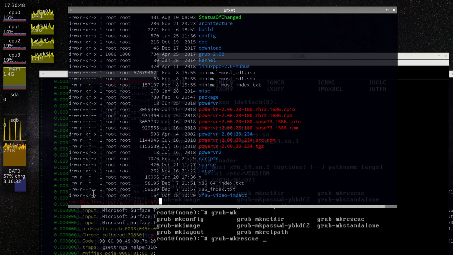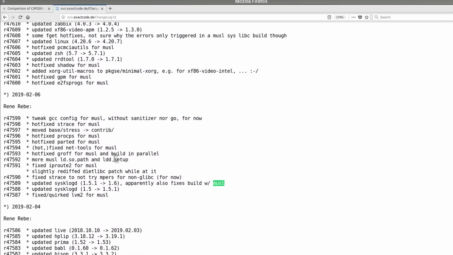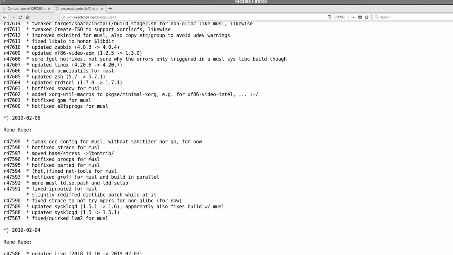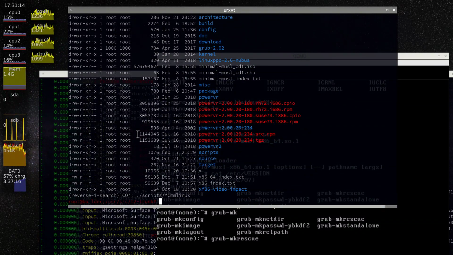And so what you see here is that we have really many changes, fixed, quirked. This is not always fixed, because sometimes this is also disabling something. For example, BetterFS required disabling support for backtrace, and I think BetterFS was the only package of this minimal we have here. As you see, minimal Xorg, I built with a minimal Xorg system.